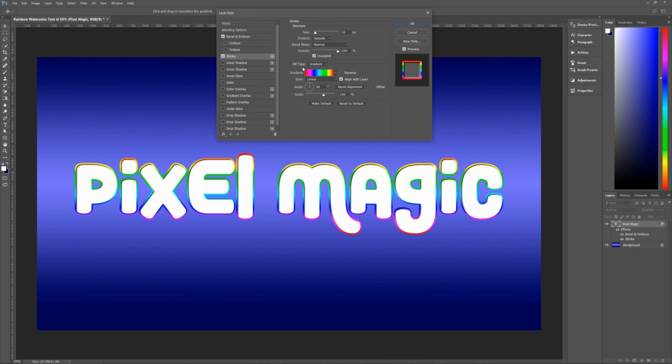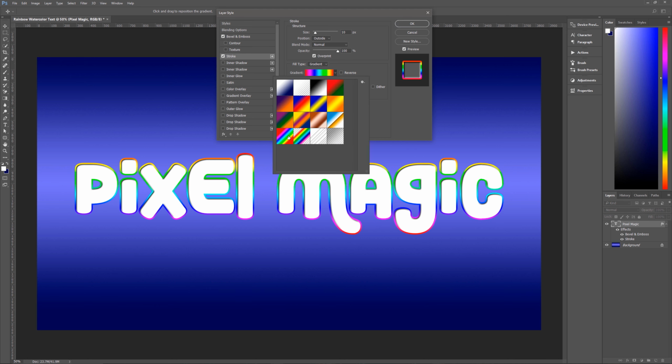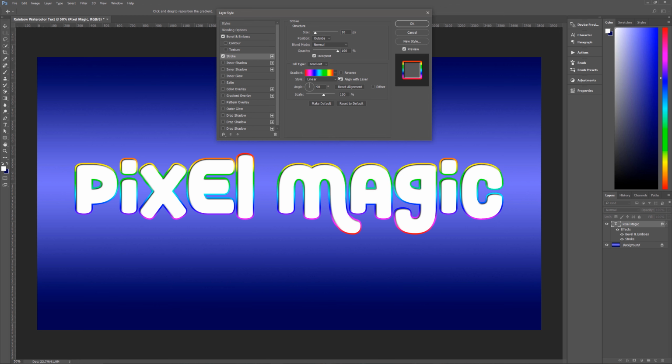Overprint is checked. Fill type is going to be a gradient, and the gradient that we're looking for is going to be the spectrum. Now, this can be found under your basic standard gradients, so you don't have to go over here unless you're missing it, in which case you want to go to Reset Gradients, and that will reset to this look here with your foreground to background right there, and then the standard gradients, and the spectrum is right down there. So you want reverse unchecked, you want align with layer checked, linear. We're going to be an angle of 90 degrees, dither is unchecked, and the scale is 100%.